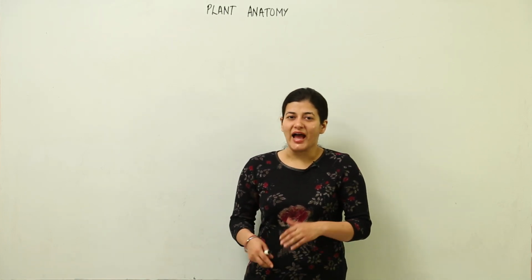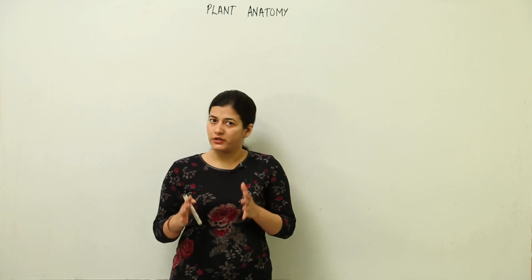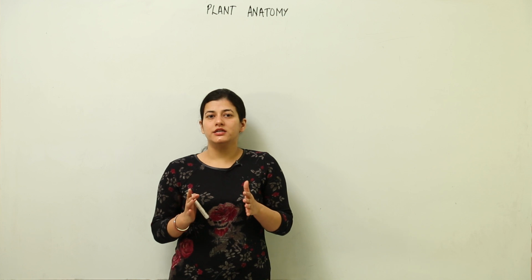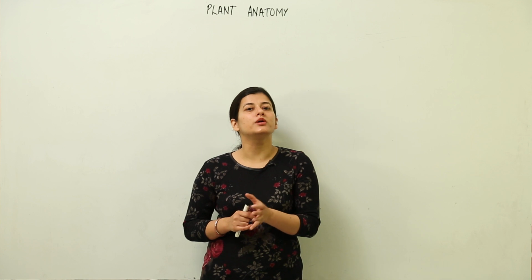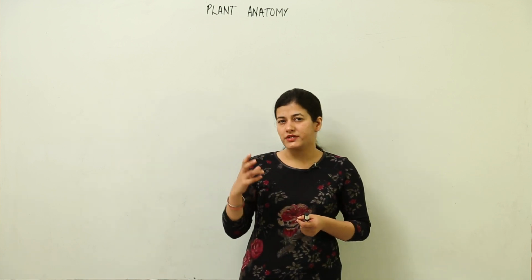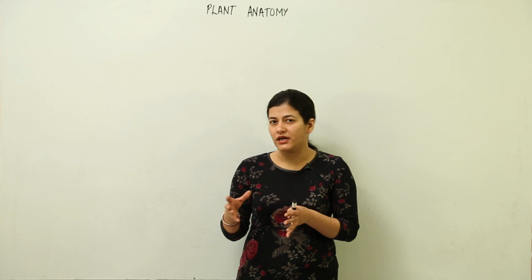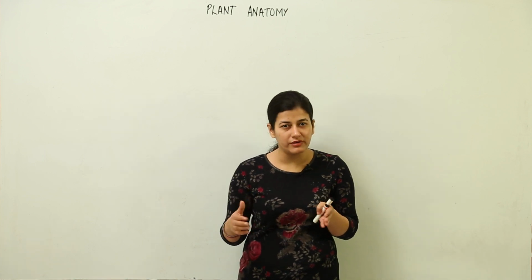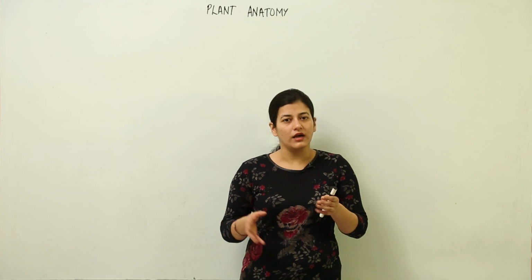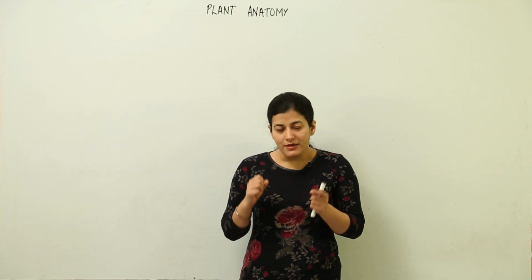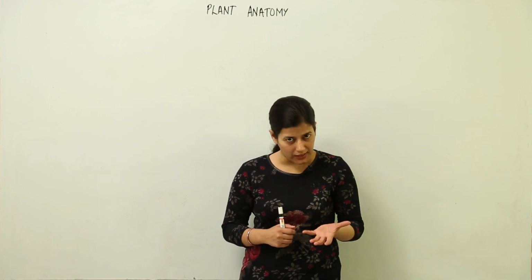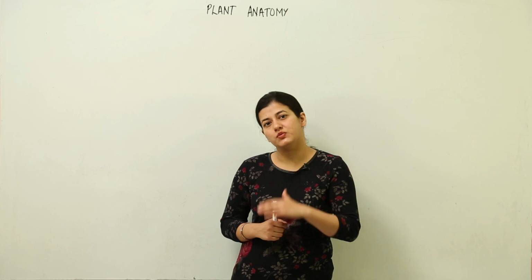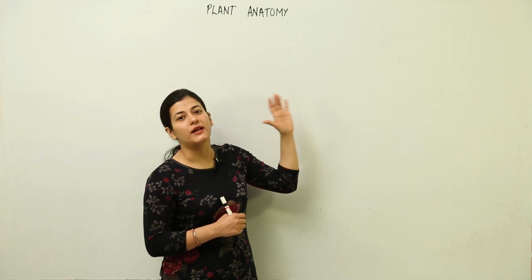Hello students, as we move on to the next section of our syllabus, we are going to see what we are going to deal with in this section. Now, I need you to recall your knowledge from the previous classes where we had studied the tissue arrangement in the plant. Try to recall the terms like parenchyma, sclerenchyma and collenchyma type of tissues, and we had talked about cambium and whatnot. If you cannot recall, I would advise you to go through those lessons again, because now we are going to see the arrangement of that particular tissue system within the plant, and that particular arrangement would comprise what we call as plant anatomy.